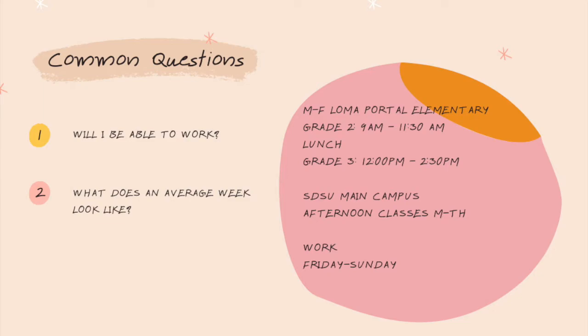And for those of you wondering about getting observation hours during COVID, or if there's a Zoom class that you're interested in working with, it is possible. I was able to work in 2 different classrooms over Zoom during the COVID period. It's kind of the same process of getting into the classroom and just working with your professor and letting them know what might be some limits of working with those students and work around those.